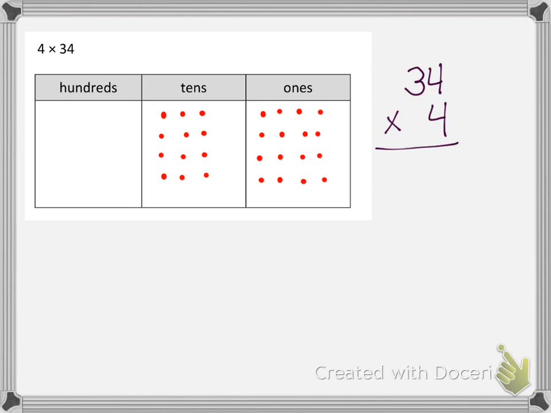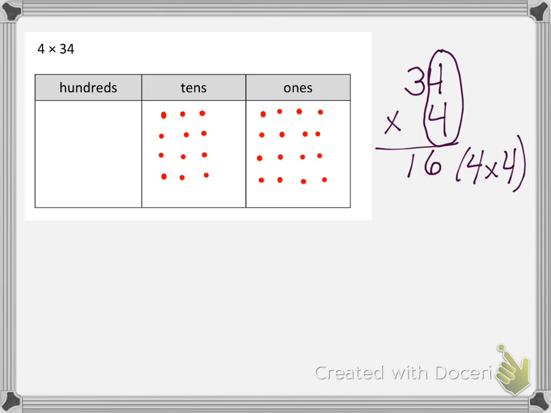Well, because we did 4 groups of 4, we started off with 4, but now we multiplied it by 4, and we got 16 ones. So over here in our partial product, we're going to put 16 ones, because how we got that, we had 4 ones, but we got 4 groups of ones. So that becomes 16 right here. 4 times 4 is 16.